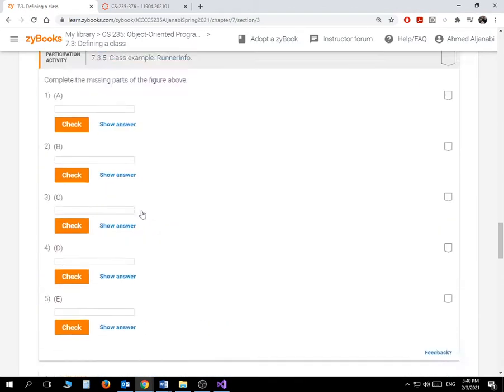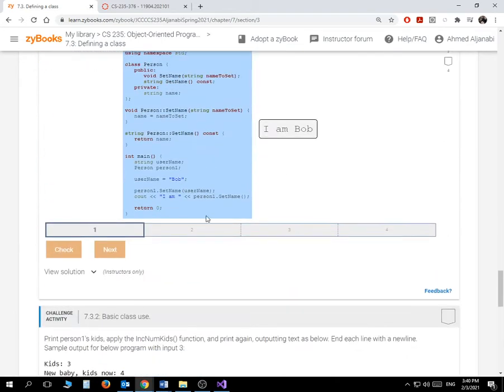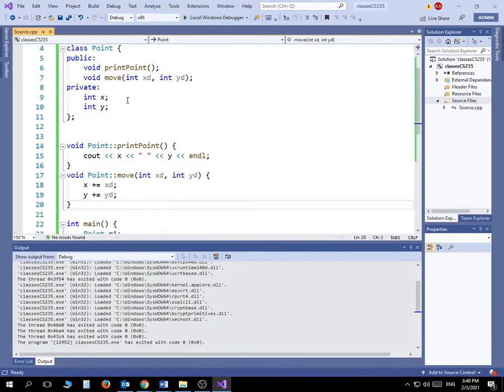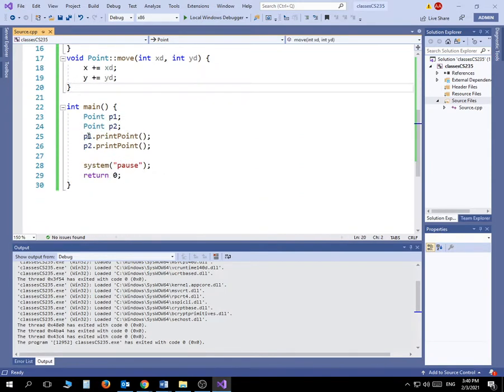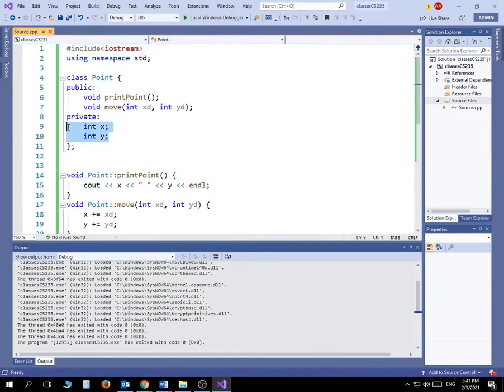Okay. Now, let's go back, and there's something we're going to talk about next, but I'm going to do it now using the same example. Let me go back here. As you can see here, when I executed this program, the print points show me those random values for P1 and P2, X values. Think about this. Again, this is the class. Those are 2 points that I created. Each one of those will have an X and Y value. Okay? And now my question is, how do I change those values if I want to?